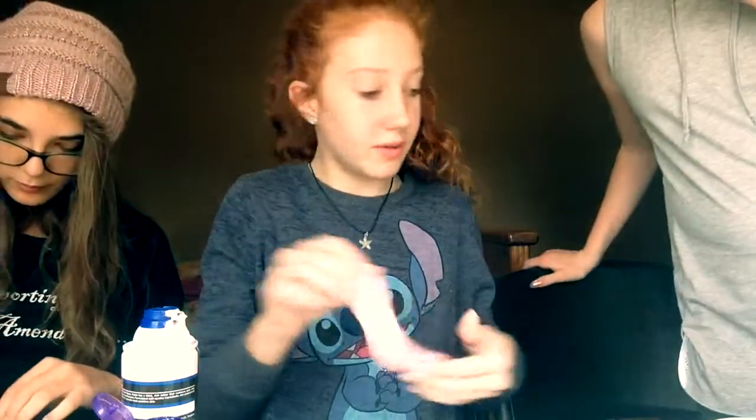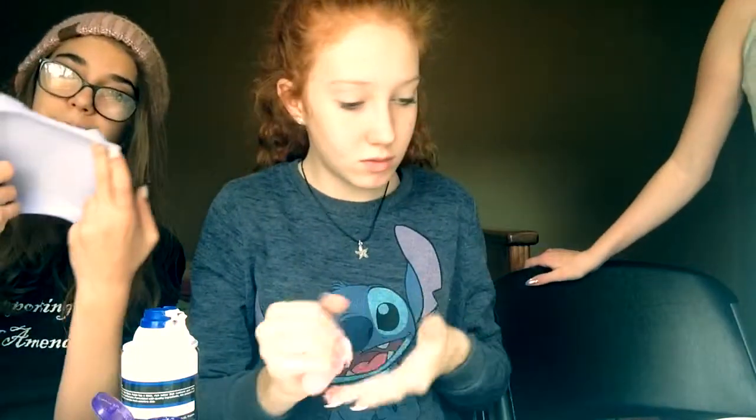Blueberry scent to my slime because it's blue. Yeah. I added strawberry. You know what? I should have added lavender to mine. Yeah, you should have. I've got the power. No, you don't. No, not really. But actually, this is really cute.